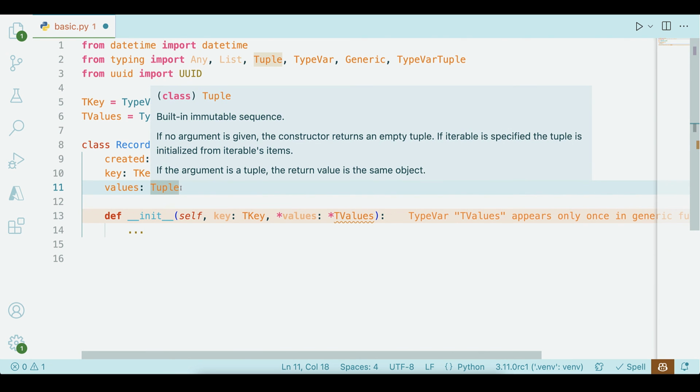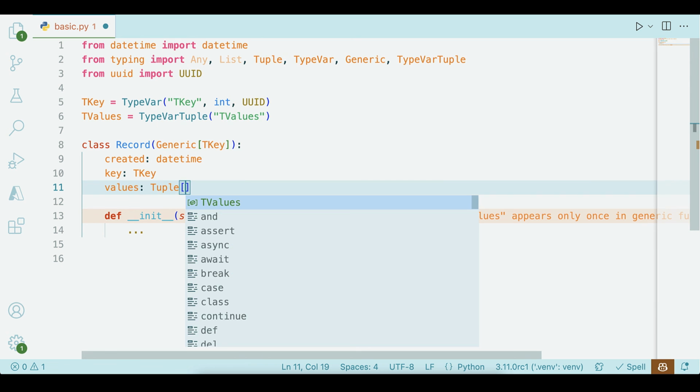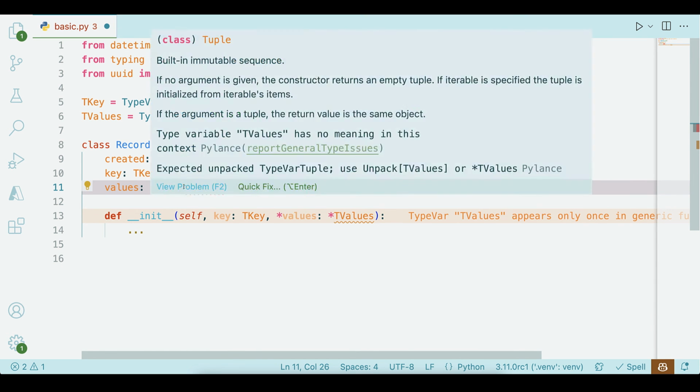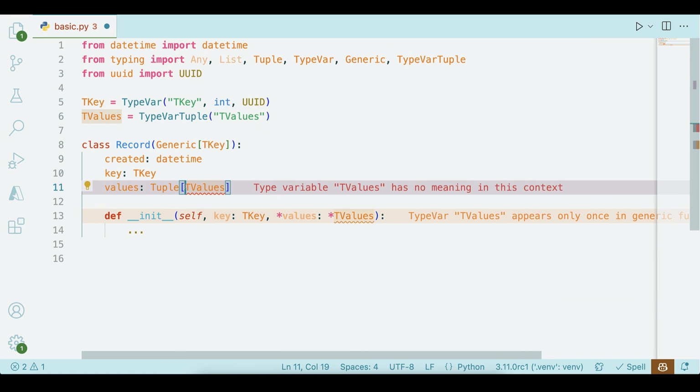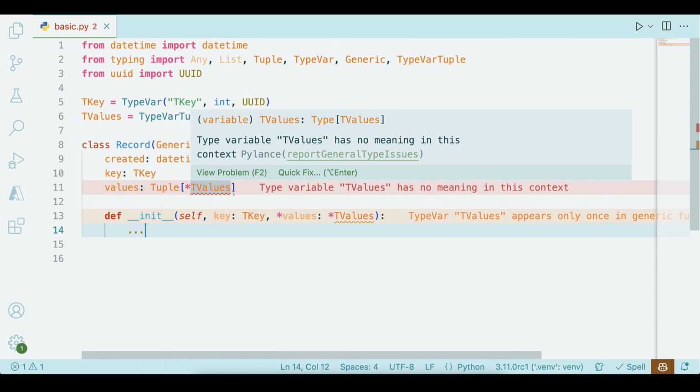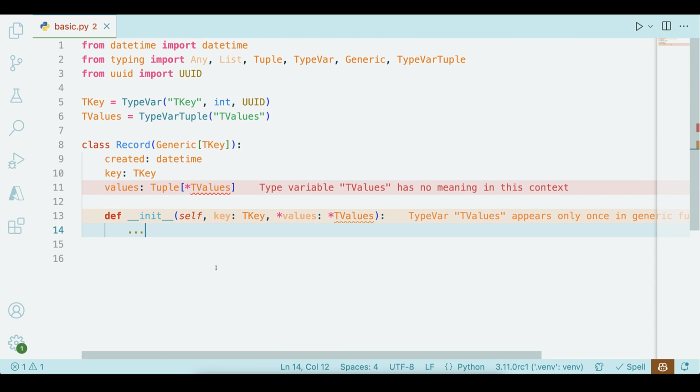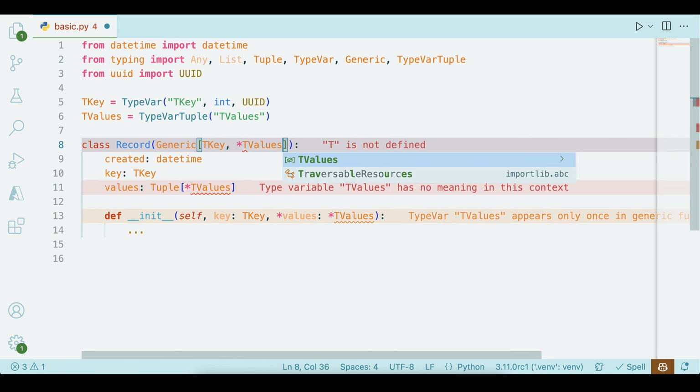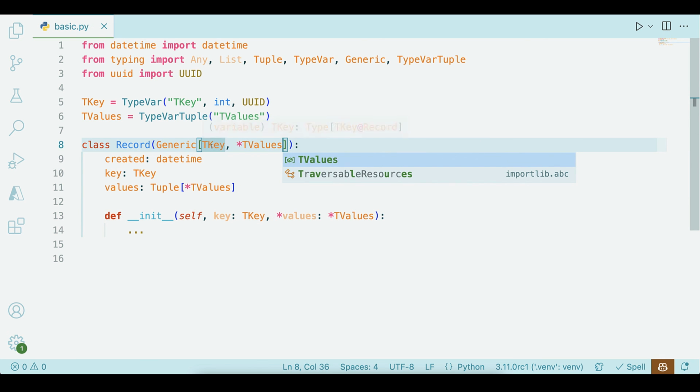Therefore, we can also be specific about the type. So our tuple type can be a tuple of T values, well, that's the unpacked version of that, so that's star T values. We then have to update our generic at the top to refer to that as a generic of key and star T values.